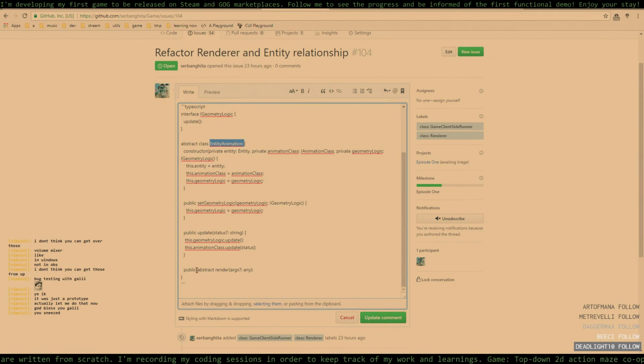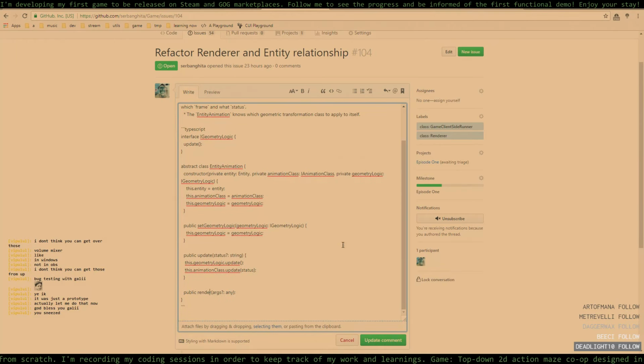But wait a second. This can actually be done here without any class. What about the rendering here?